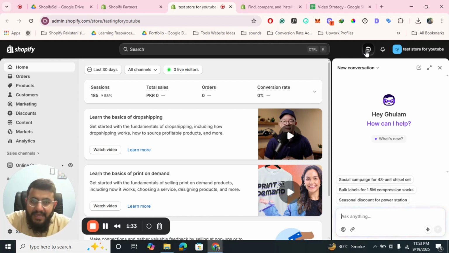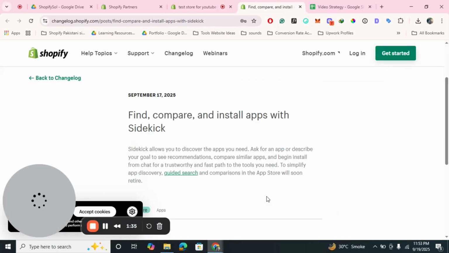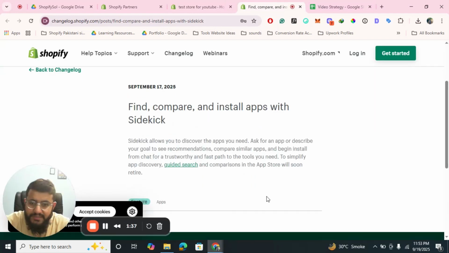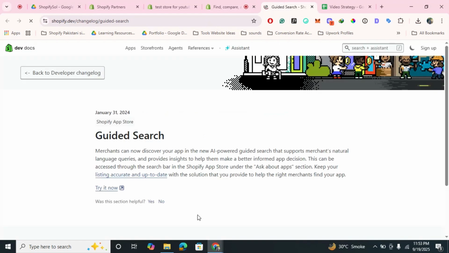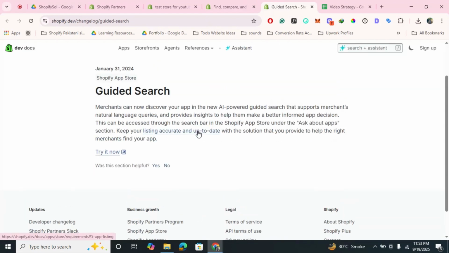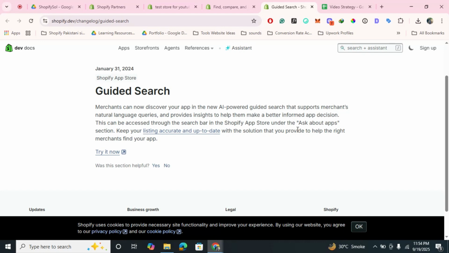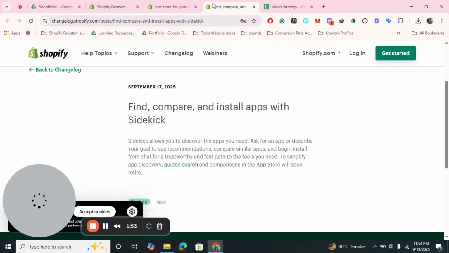So I will check the app comparison feature and let's see how it works, and then I will give you my own stance as well. If we click on the link, guided search, how to search it, it basically says that you have to ask about apps and then it will give you the recommendation.